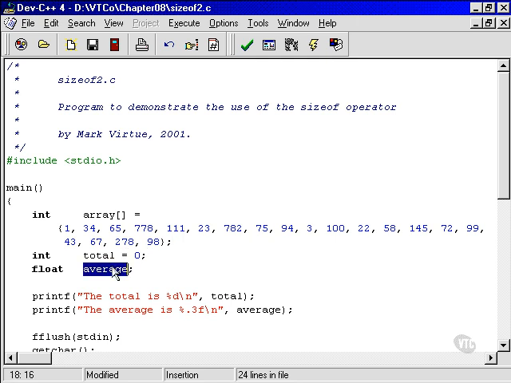I can't do the average without knowing how many there are. And in order to add them up, I essentially have to walk along the array until I've reached them all. But when do I stop walking along the array? If I do that, plus that, plus that, plus that, plus that, plus that, when do I stop? Obviously you say, well, I stop when I get to there.